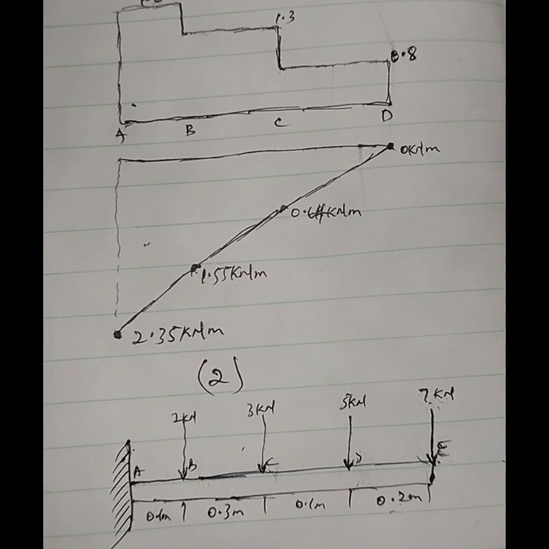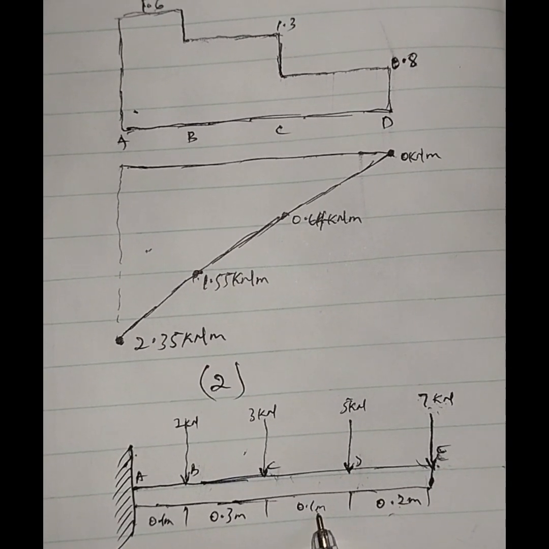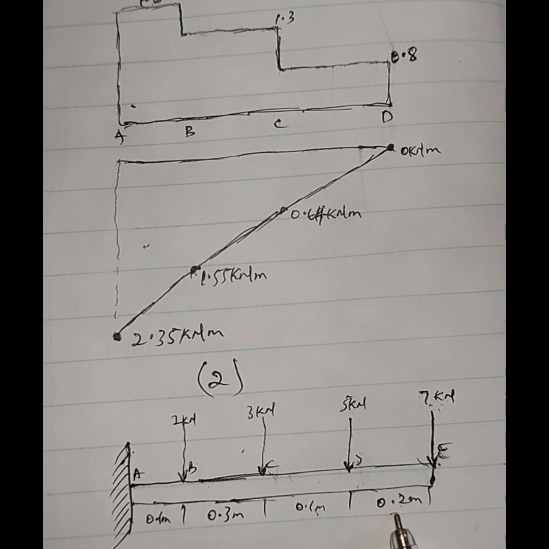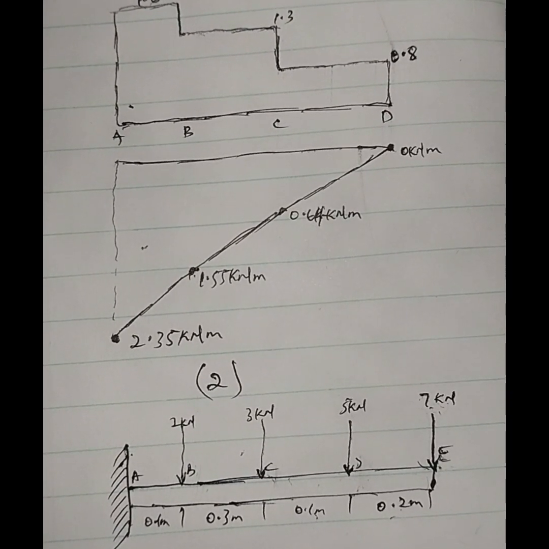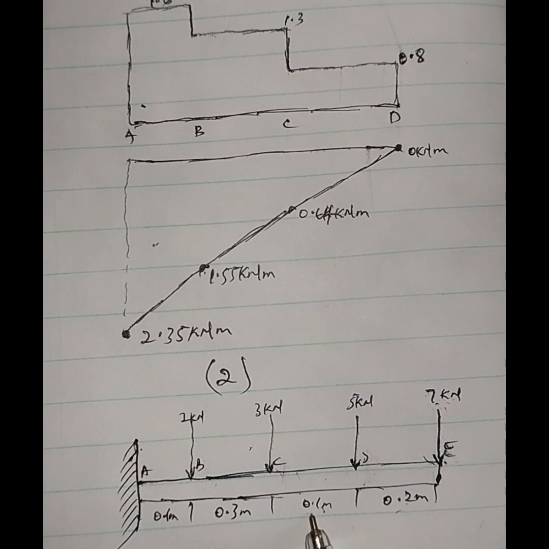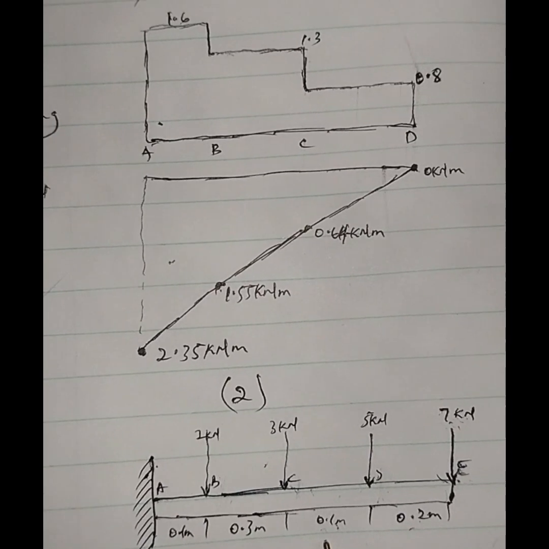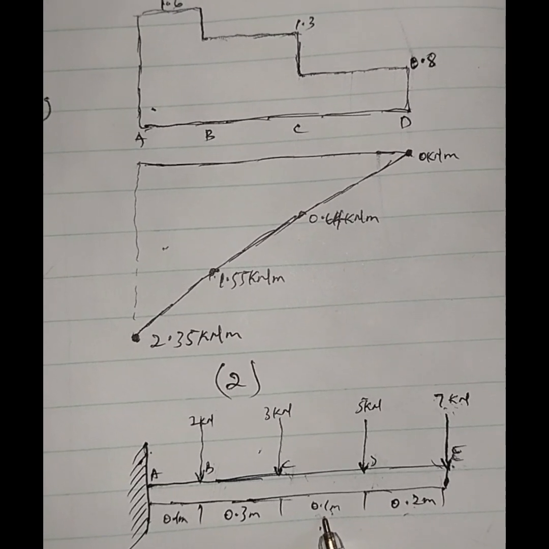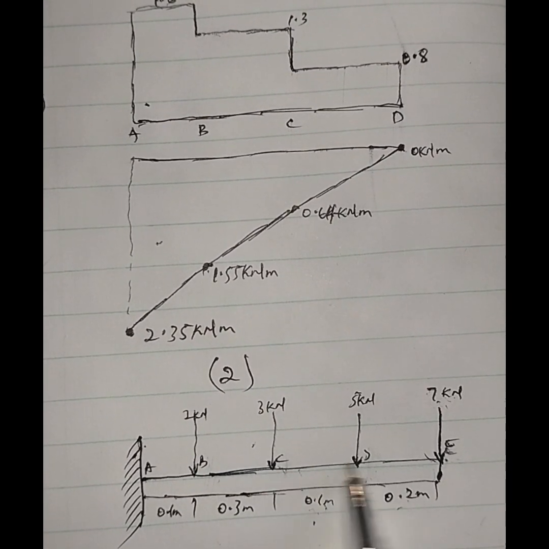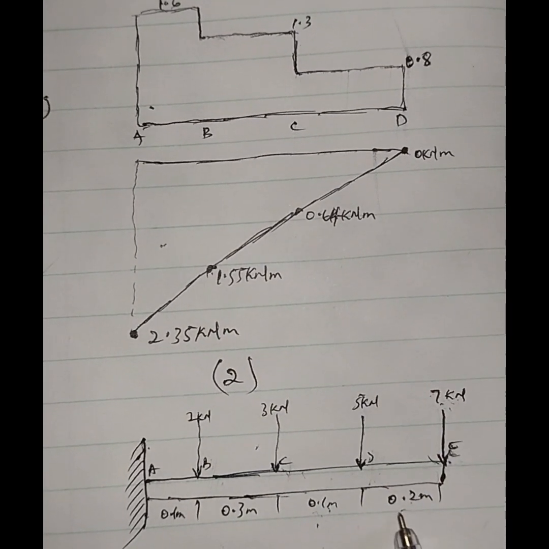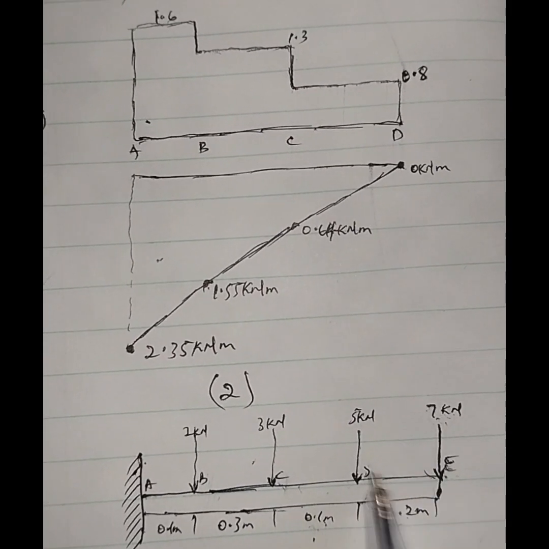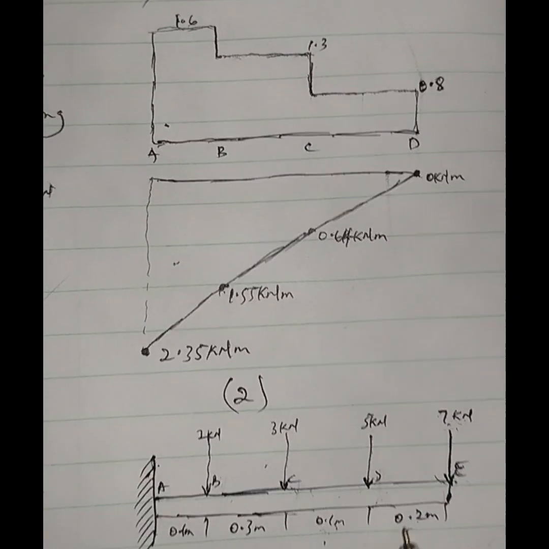Now the distance between C and D is 0.1, but the full distance between C and E is 0.3. So in order for you to get this 0.1, you must generate a formula. What will subtract what that will give you 0.1? So now you can say the full distance minus this side will give you this side. So the full distance, we're taking it as x minus 0.2.